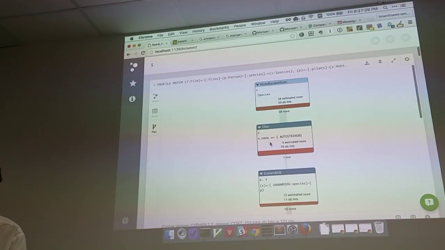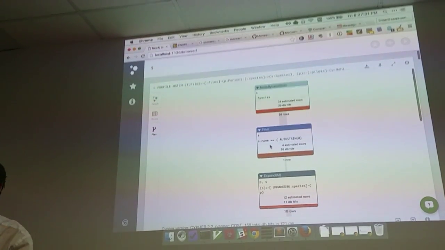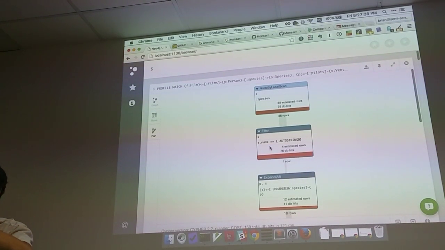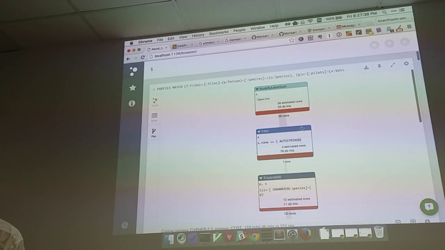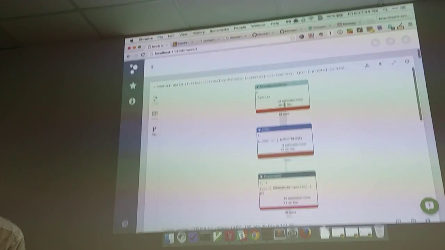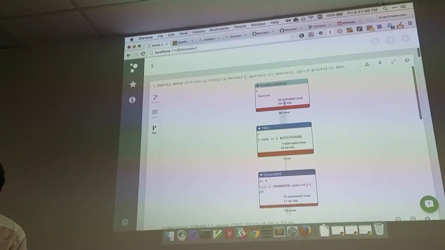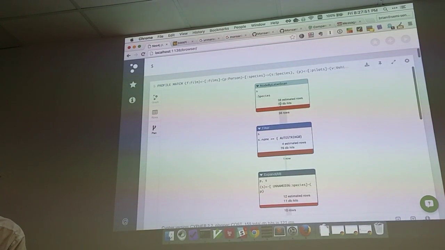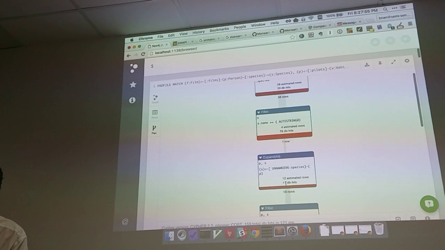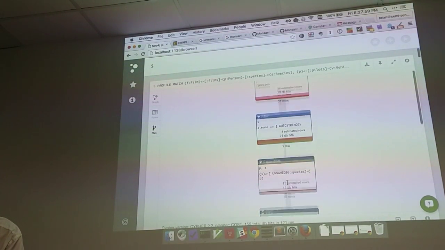And actually, sometimes it ends up being like a reverse tree. Sometimes you have to gather some data and bring it together, and then gather some other data and bring it together. So this can be pretty handy. Because I did a profile, this is actually telling me how the query actually ran. If you do an explain, it won't actually run the query, it'll just tell you what it thinks is going to happen. But here you can see there are 76 database hits, 11 database hits. So these are, as I was saying, you're going into the file structure and getting these individual objects out of the file.